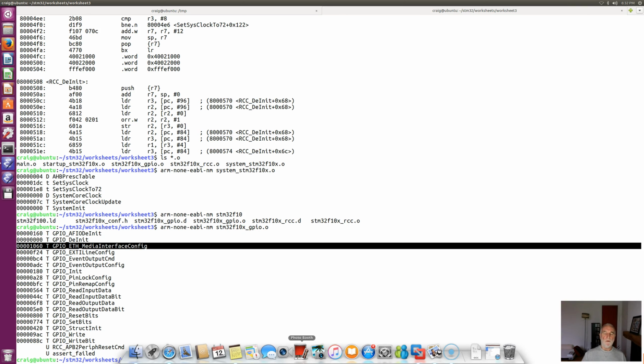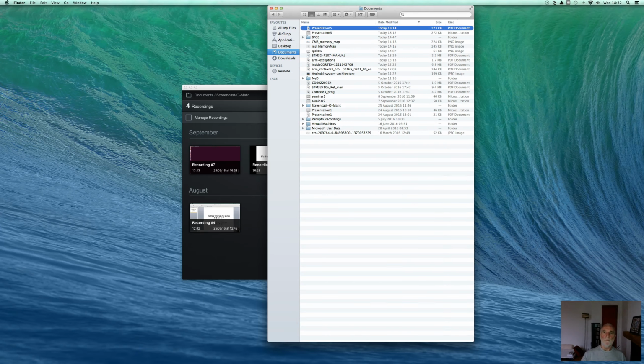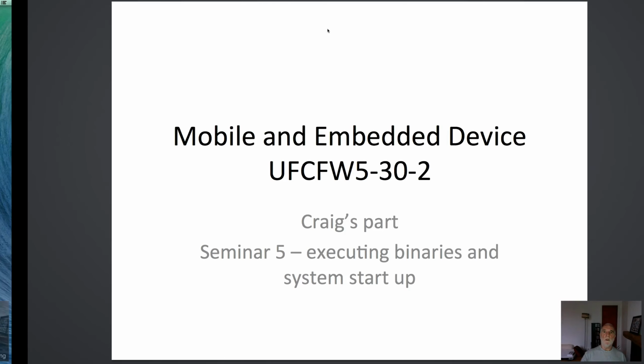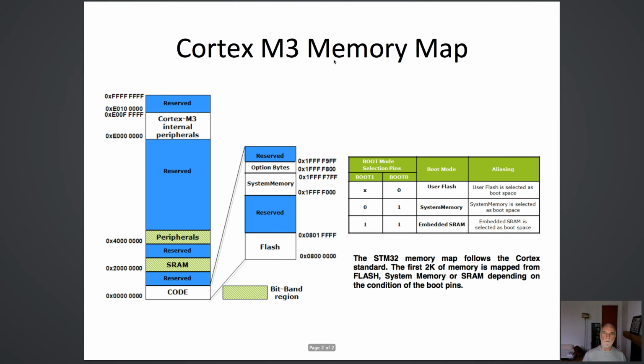And if we just go back to the initial screen, this is the Cortex-M3 memory map, and you can see here it starts at 0, and 0 is very important to the system, because 0 is where it will be able to look. In fact, the two addresses that are very important tend to be top and bottom, because they're really easy to get to. You don't need to do much addressing there.